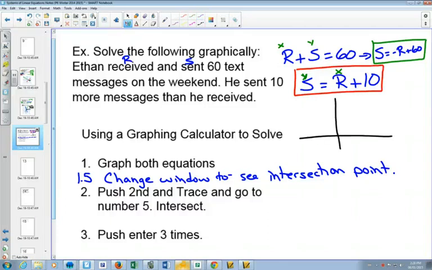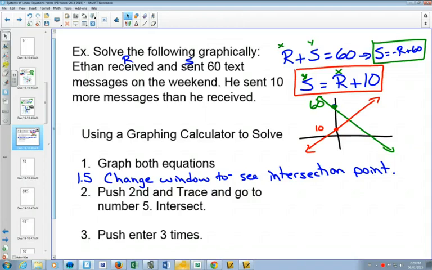If we were going to graph these, just quickly, because it'll help us on our graphing calculator, can you see that on the green equation we have a negative slope? It's going to be going down, and our y-intercept is at 60, so I'll mark a point in green up here at 60 and a slope going down. It's going to look something like this. I'm not really concerned about making it too perfect right now. The other one, my red graph, I've got a y-intercept at 10, and its slope is going up, so it'll look something like that.